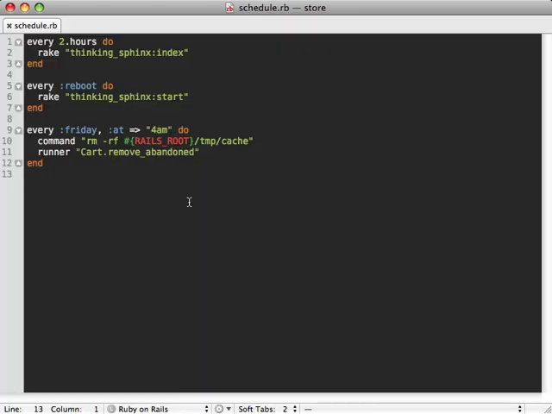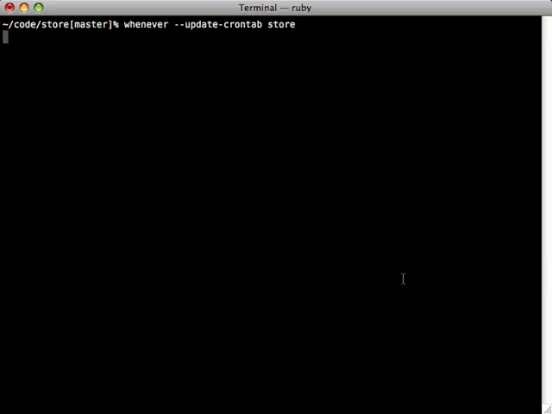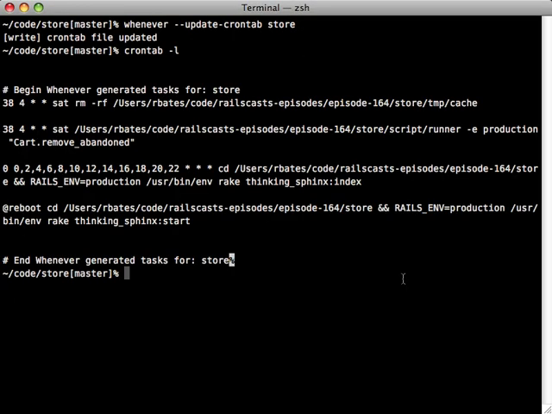Pretty cool. This properly handles changes made as well, so we can change this to Saturday morning if we want at 4:38 a.m. and then run those commands again. So we can see now those two tasks run on Saturday morning.